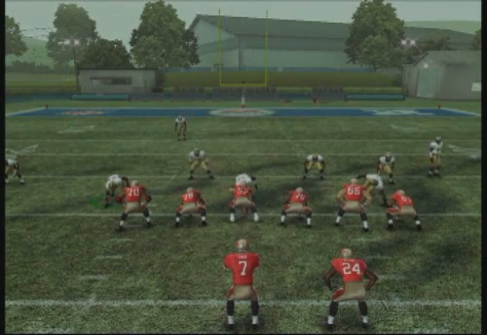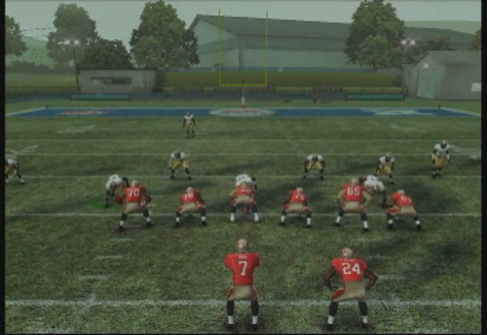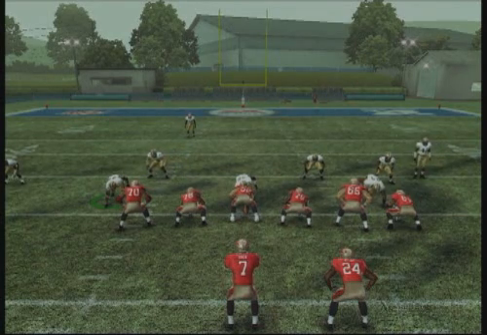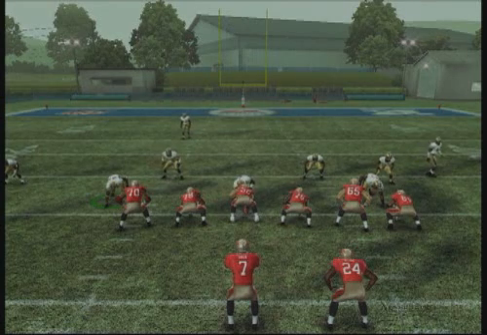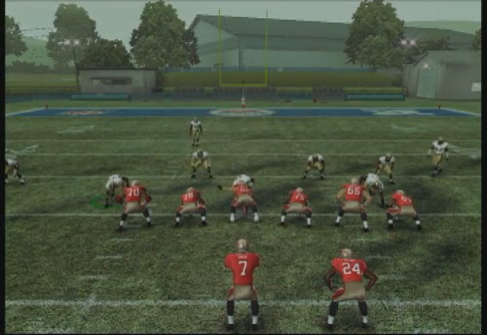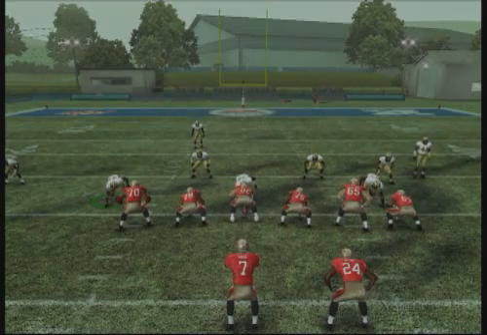That's why I like being in the gun versus under center, because I just don't think there's a lot of great nanos. You can say all you want as far as nanos in this game coming under center, they're there, but from the shotgun, there's not a whole lot of them there. There's some ones that get in pretty quick, but if you're a decent player on offense, you're going to beat most blitzes in this game.